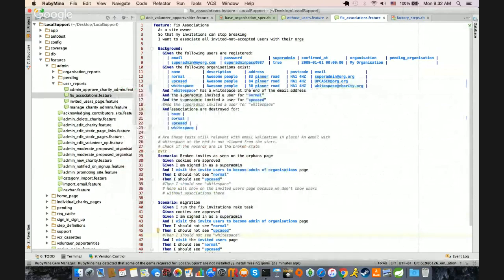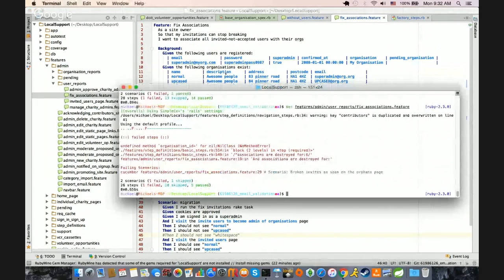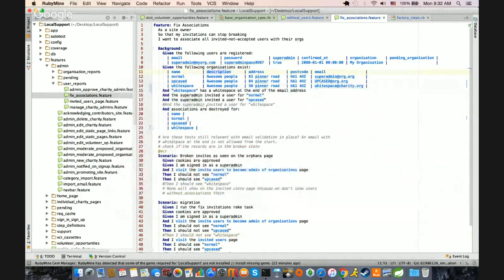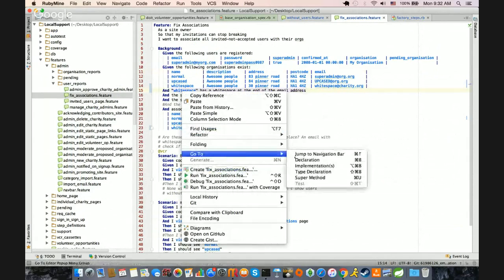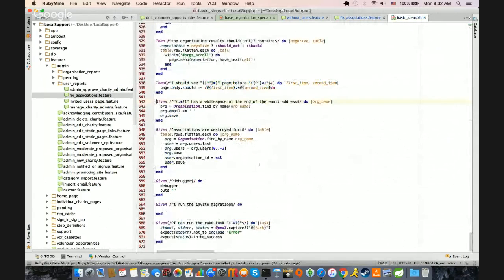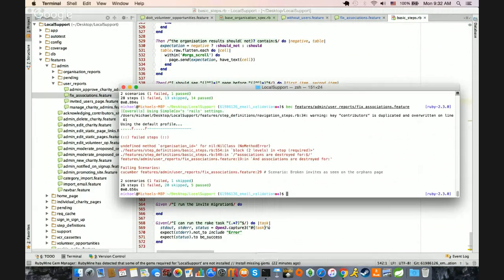The associations are destroyed. I mean, it must be because white space doesn't. Or yeah, I would say, line 15, we need to look under the hood. Presumably it's trying to save the white space thing, and it's failing the validation, I would imagine. Why don't you just do Command B when you're on the jump, you go straight there? Anyway, so there's that save operation. So you could put save validation false there on line 545, I would guess.